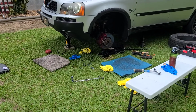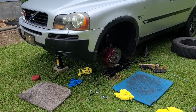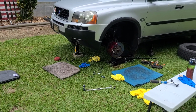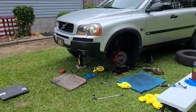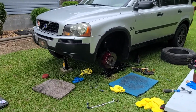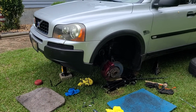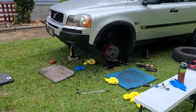But I had recently, last year, replaced the propeller shaft because I was having issues there, and that fixed it. So my first instinct was it's not that, the axles should be okay. So maybe it's a vacuum leak, or it could be a spark plug, could have been a bad ignition coil, could have been a mass airflow sensor. So there's a lot of things that it could be. And one thing I was saying, Lord, don't let it be, is a timing chain going out, because I did have a failure and I had no movement. So first thing I thought was, oh my goodness, worst case scenario.